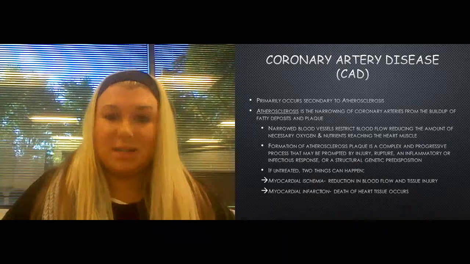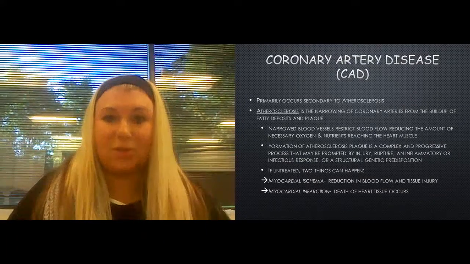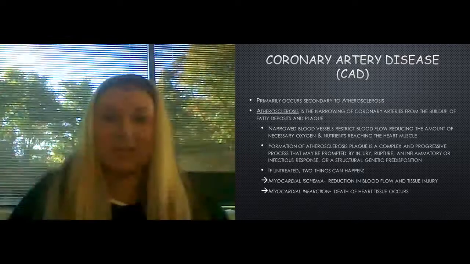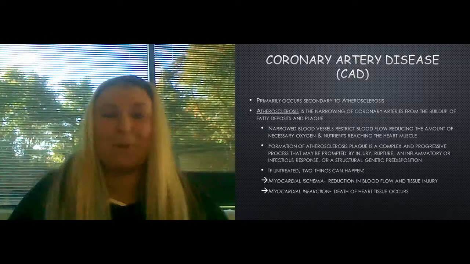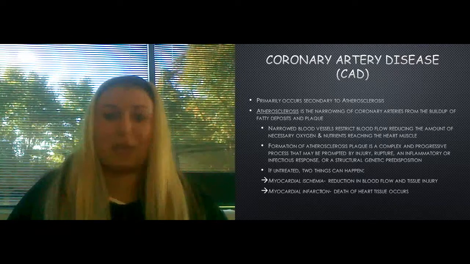Coronary artery disease, also known as CAD, primarily occurs secondary to atherosclerosis. Atherosclerosis is the narrowing of coronary arteries from the buildup of fatty deposits and plaque. It narrows blood vessels, which restricts blood flow, reducing the amount of necessary oxygen and nutrients reaching the heart. The formation of atherosclerotic plaque is a complex and progressive process. It may be prompted by injury, rupture, inflammatory or infectious response, or a structural genetic predisposition.